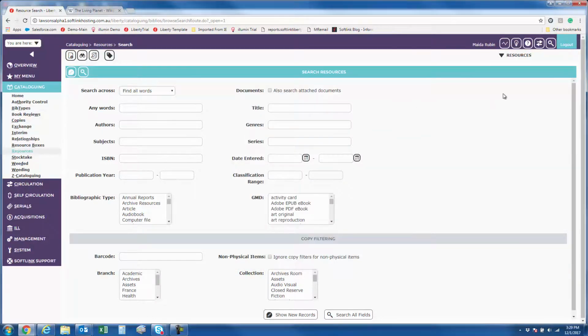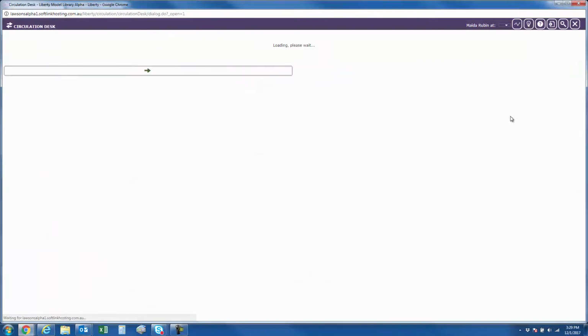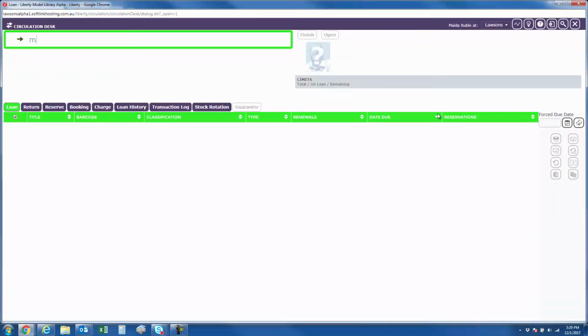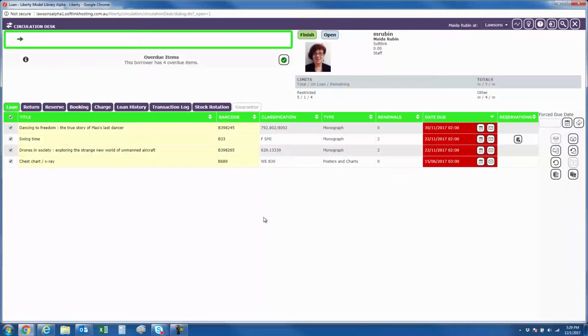Okay. Now off to our circulation area. Let me bring up a borrower. We've added a new column that specifies whether or not something has a reservation. I think the obvious benefit of this is if you have local rules that say you won't renew based on something being reserved, or just being able to review overdue materials with your borrower knowing that there are reservations on it. So that will immediately identify it.